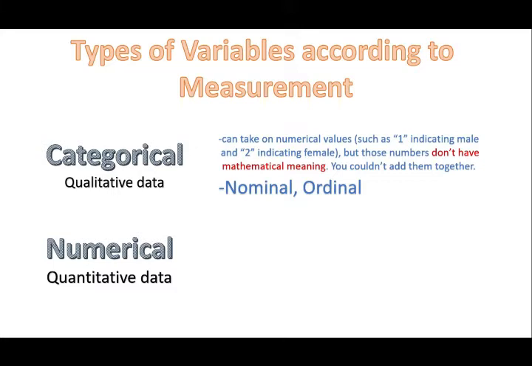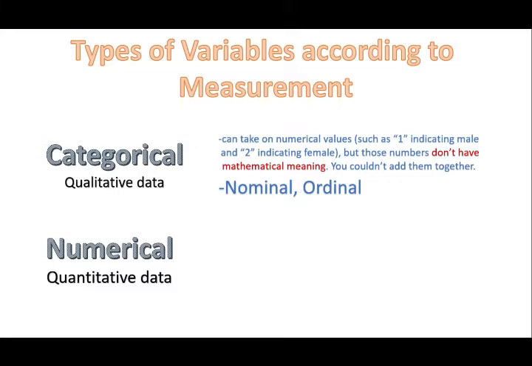So, categorical data, an example of these is in this situation. For example, male and female are values. Since they are qualitative variables, we turn them into quantitative data by assigning values to them. For example, we cannot measure male, and we cannot measure female. Therefore, we turn the male group and female group into numbers. So we have here 1 assigned for male and 2 assigned for female. But take note, they don't have mathematical meaning.